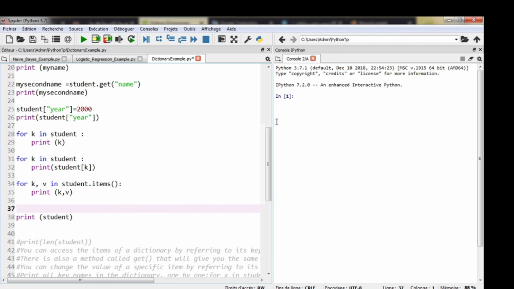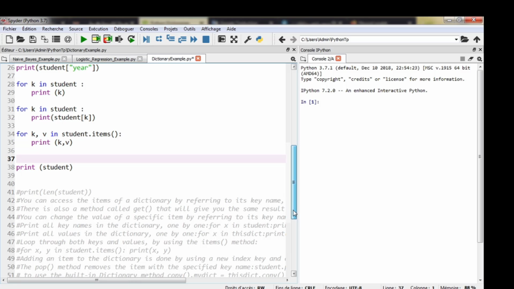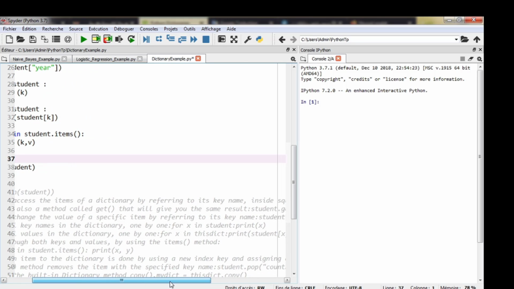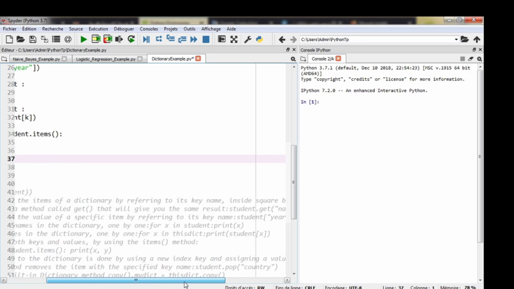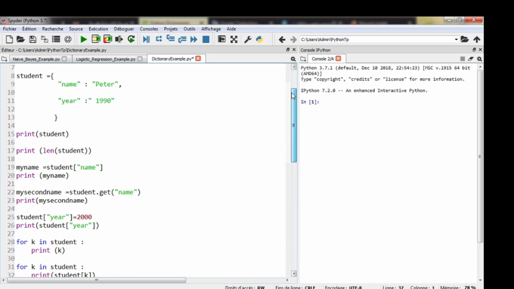So, you can add other keys. If you want to add an item to your dictionary, you can use a new index key and assign a value. For example, here I have just two keys. The first key is the name and the second key is year.